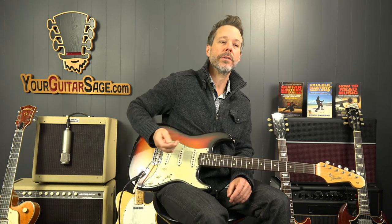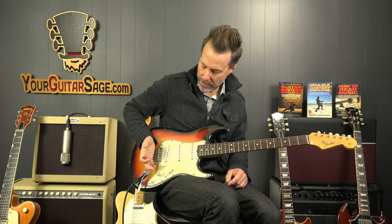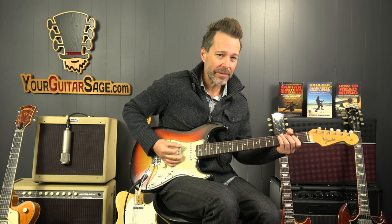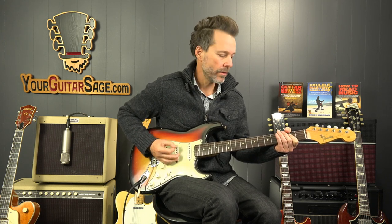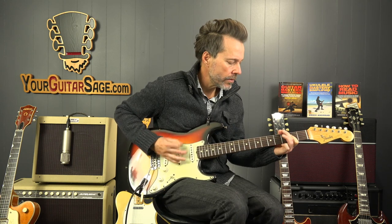Dusan, palm muting usage in rhythm guitar. I have a video for that on YouTube. Type in Your Guitar Sage muting, and specifically, right-hand muting, I think I call it. Here's what we want to do with palm muting: you want to take this fleshy part of your palm and put that right here on the bridge. Depending on how muted you want it to sound is how much of that palm is on the strings. Too much, and it's going to sound too percussive. Not enough, and it's just going to sound kind of muted. You can do some really cool stuff with it to give that nice sound. But watch that video, Dusan. That'll help a bunch.